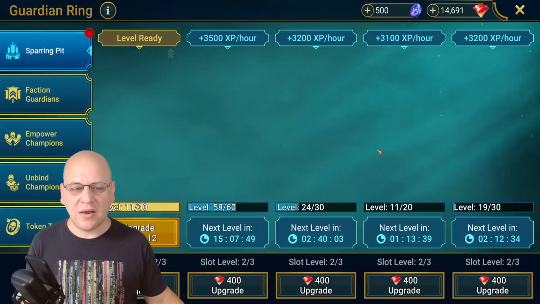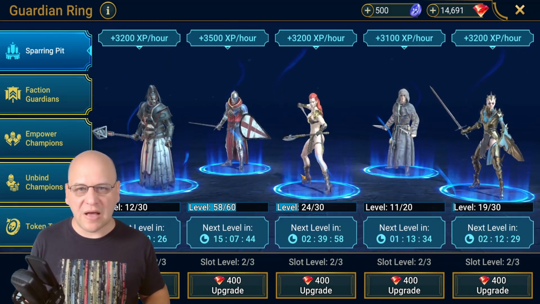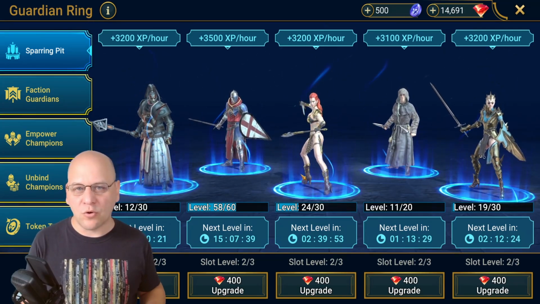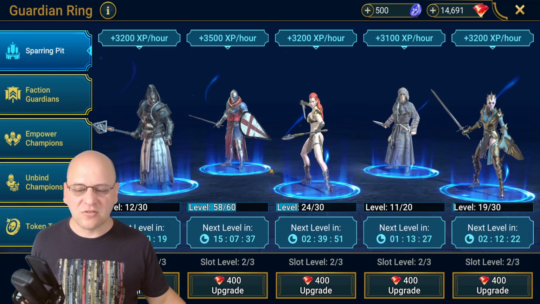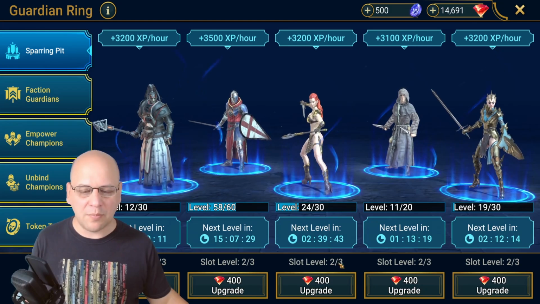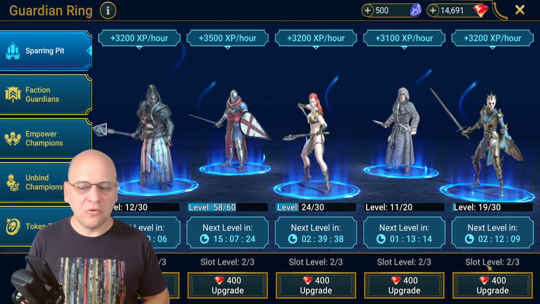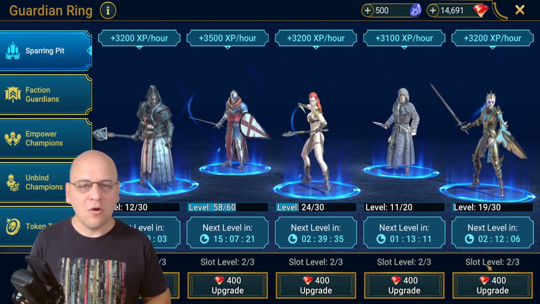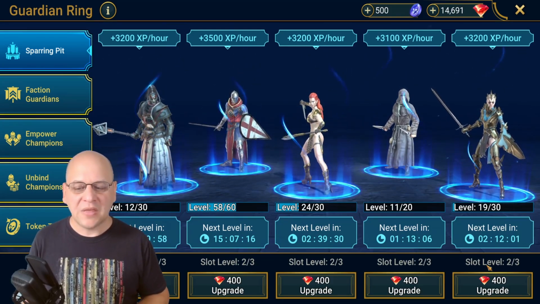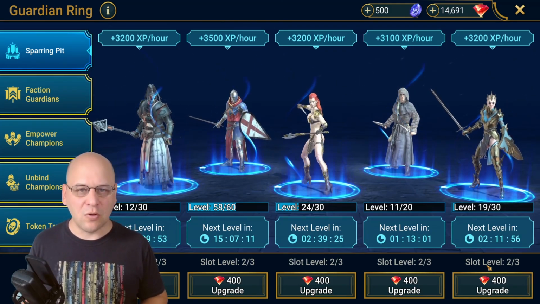The first is go ahead and invest a little bit into your Guardian Ring. You will eventually want to unlock all 5 of these slots. You don't have to do it right away. But if you have the gems available to you and you're not worried about those gems for the fusion event, you can start unlocking these slots in the sparring pit. You can level them up to 3 ranks, but keep them at rank 1. You don't need to level them to rank 2 or rank 3. Rank 1 is by far the most efficient in terms of the value of the gems that you're putting in. Each additional rank costs more and gives you less. So the first rank is really where you want to be.